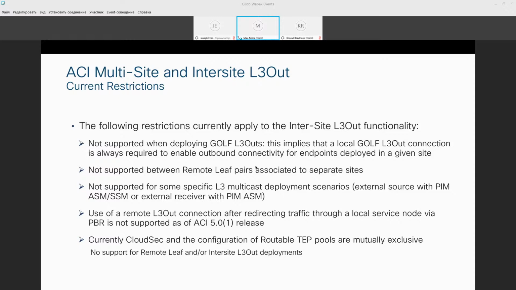So every time you need to define a routable TEP pool, you need to think that CloudSec is a no-go, okay? We are trying to fix this by the end of this calendar year, because obviously if a customer needs CloudSec to work and wants to enable intersite L3 out, otherwise it will be stuck, okay? So by the end of calendar year, we hope that this will be fixed as well.